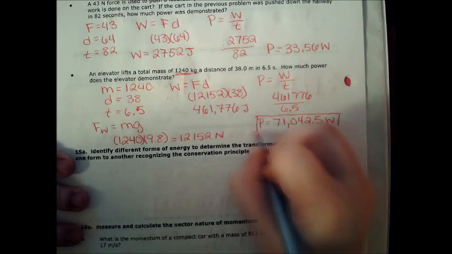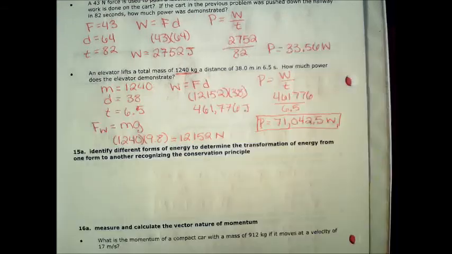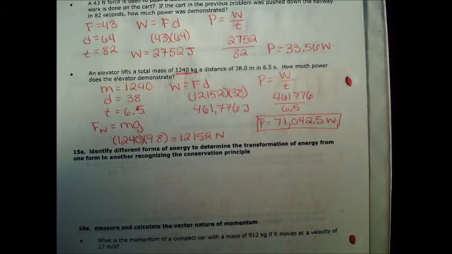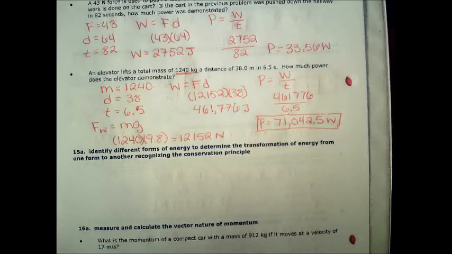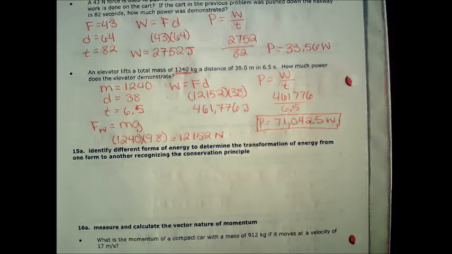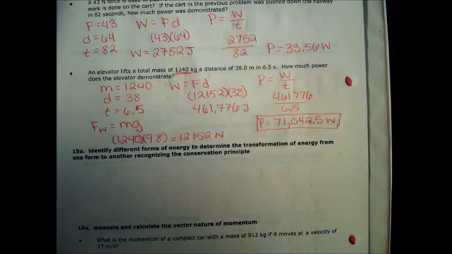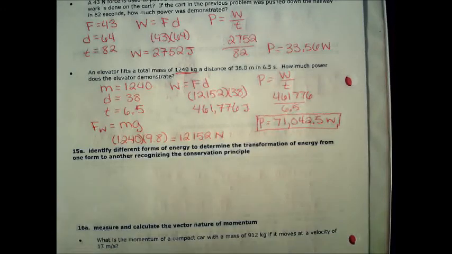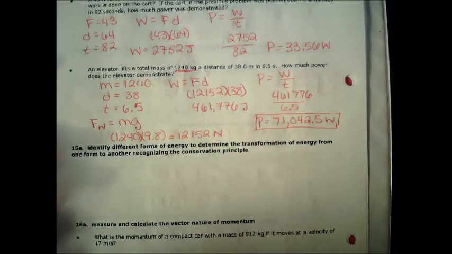Again, if you're looking at the key, this is actually a whole order of magnitude off from what Miss Morrison got, because she forgot to multiply by gravity. Shame. All right, let's talk about 5A, and then I'm going to save this very last one for part 2. I'm going to do all the momentum problems together.